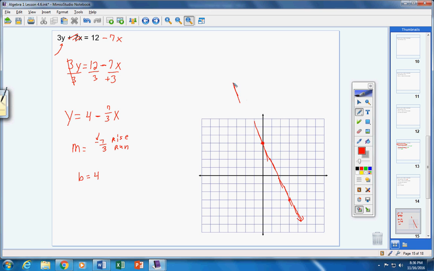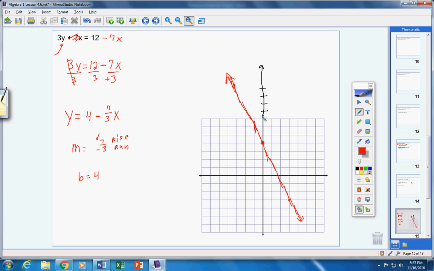Now, I will say this. Some of you might wonder, well, Mr. Earhart, what if I put that negative sign in the bottom? Okay, let's see what happens. Watch this. Let's say I put the negative sign in the bottom right here. Okay, here we go. So we start right here like we're supposed to. And my rise number is a positive 7. Okay, so we're going to rise 7.